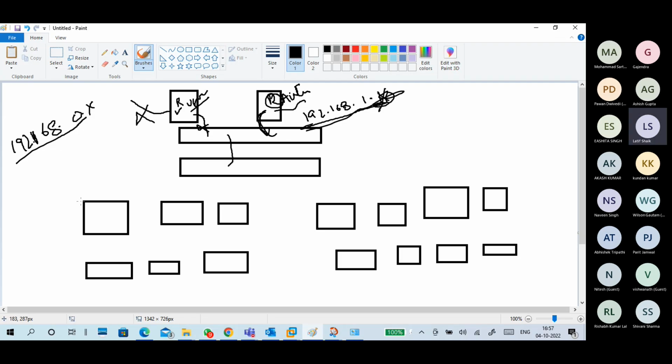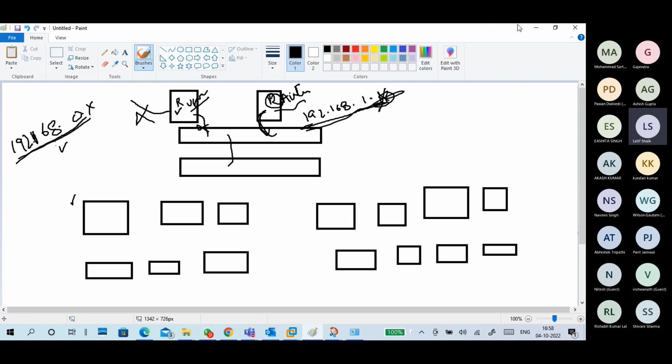Obviously, these PCs were initially configured with the network from this router. Now this router's IP address is different, and you have to communicate with this router for internet purposes. They can't communicate because the old type of IP address is configured.